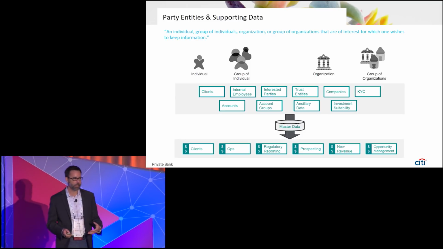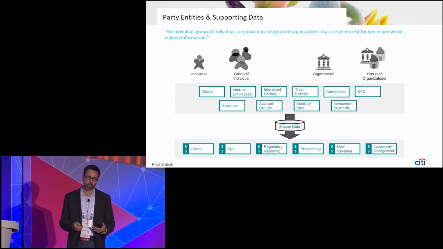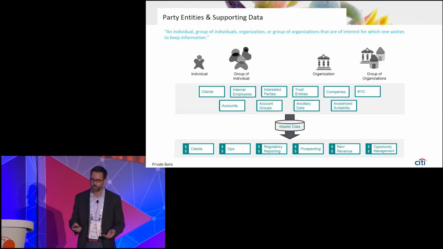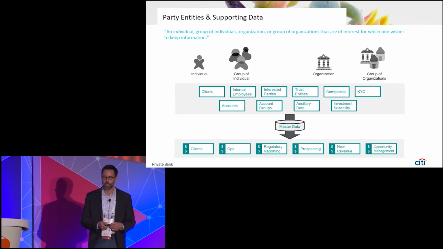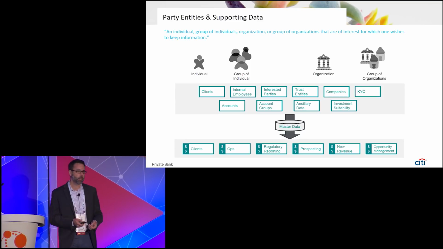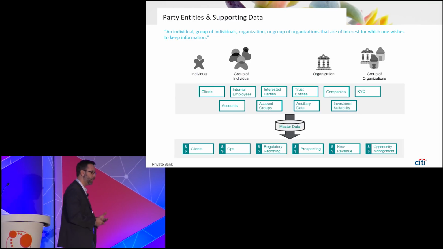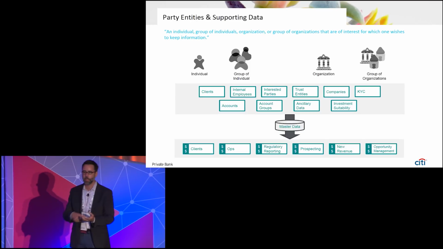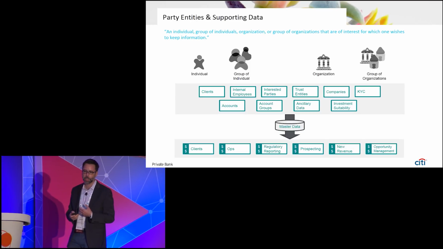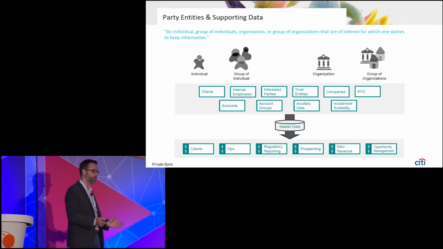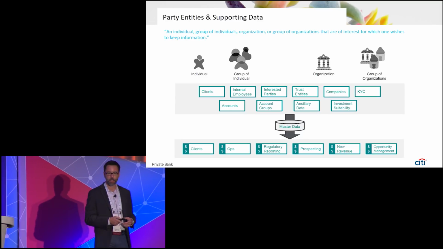Now this information is contained in a more technical context into a master data system. So we take in information about our clients, employees, trust entities, companies, KYC related information. So not only do you hold the party, but ancillary data that surrounds that party. We aggregate that in a master data system, and then we distribute it to all of our downstream consumers, applications, end users, et cetera.